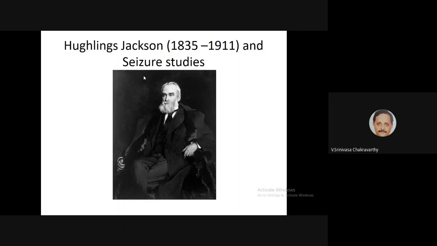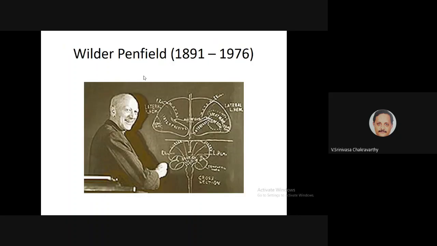Why did he assume that? Because when the seizure starts, maybe some kind of abnormal activity starts from one part of the brain, let's say from the finger region of the brain, and from there it spreads to neighboring regions. So it spreads to the wrist region, then the elbow region, the shoulder region, and so on, the way a fire spreads in a forest. Therefore, you see this kind of systematic spreading of the seizure activity, of the tremor, in the person's hand and arm and body, which was a beautiful insight. He was quite right in that observation.